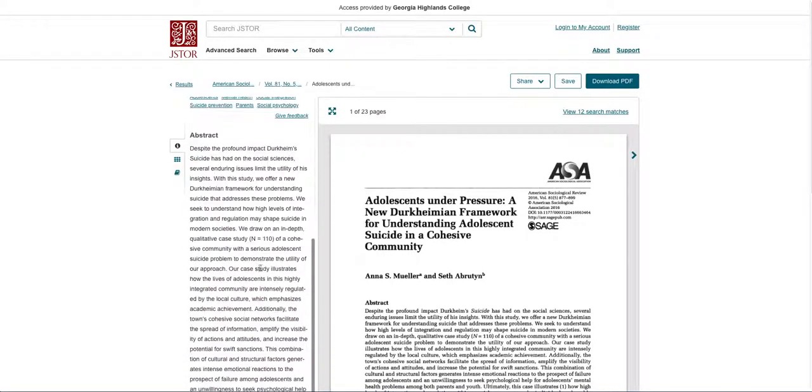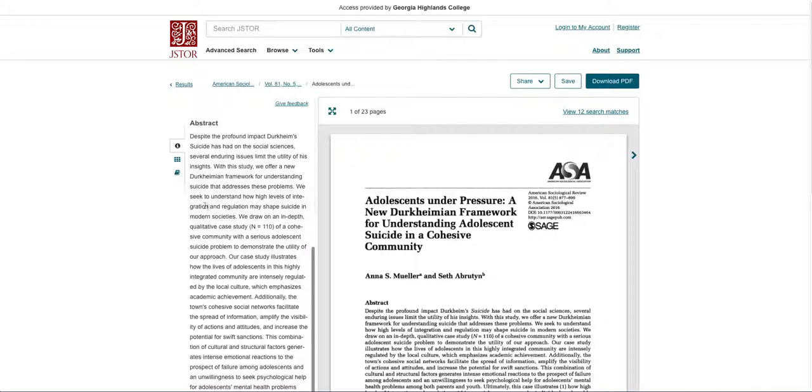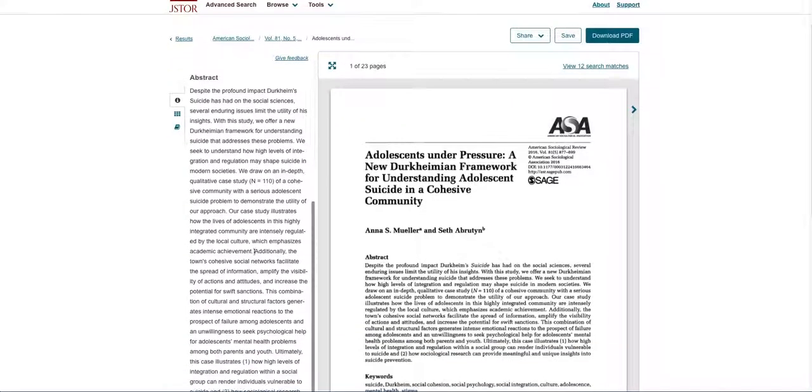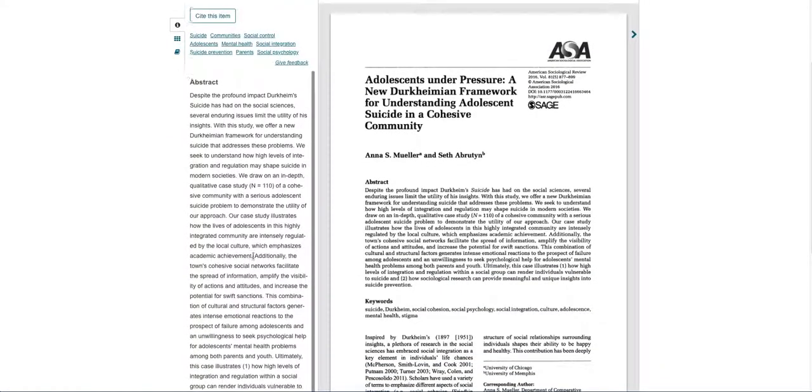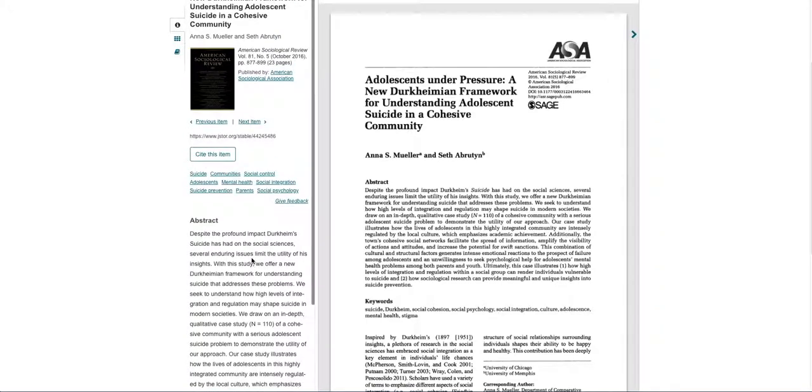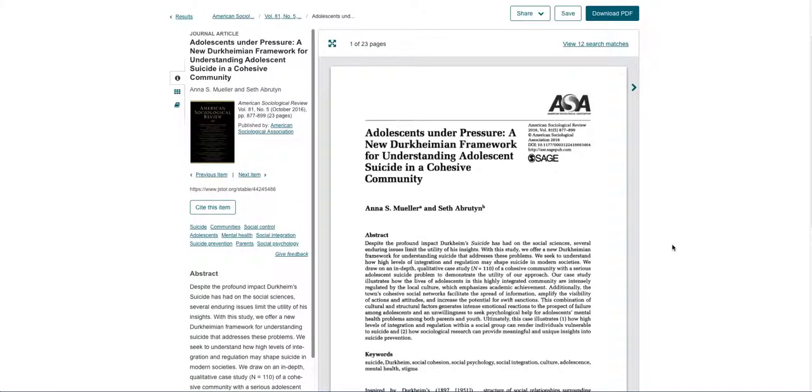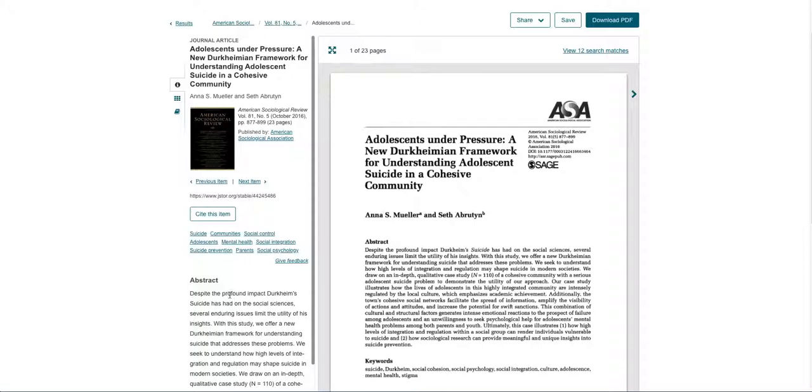Below that is the abstract. In scholarly writing, the abstract is a broad general overview of everything that the article talks about. So there are no cliffhangers, there are no misleading statements or things that are trying to pull you in. It's going to give you all the basic information for the article. To get details, of course, you're going to have to read through the article, but the abstract is a good way to tell if you want to use the article or not.